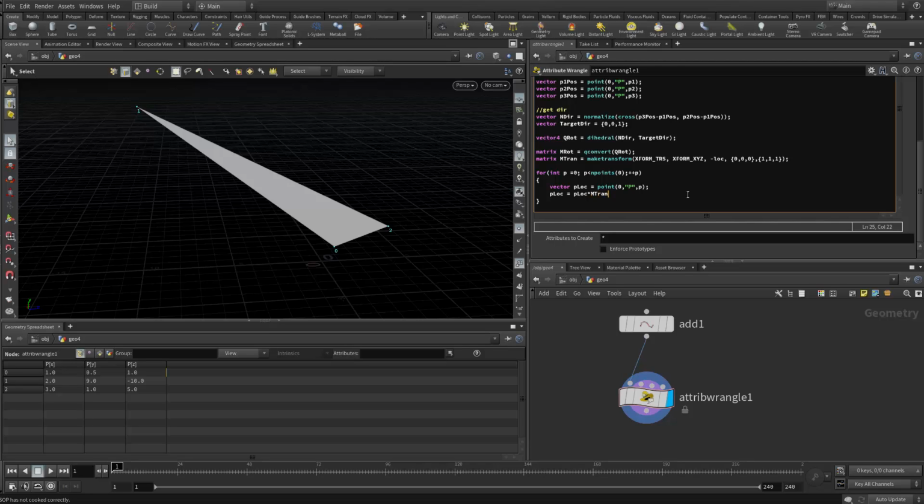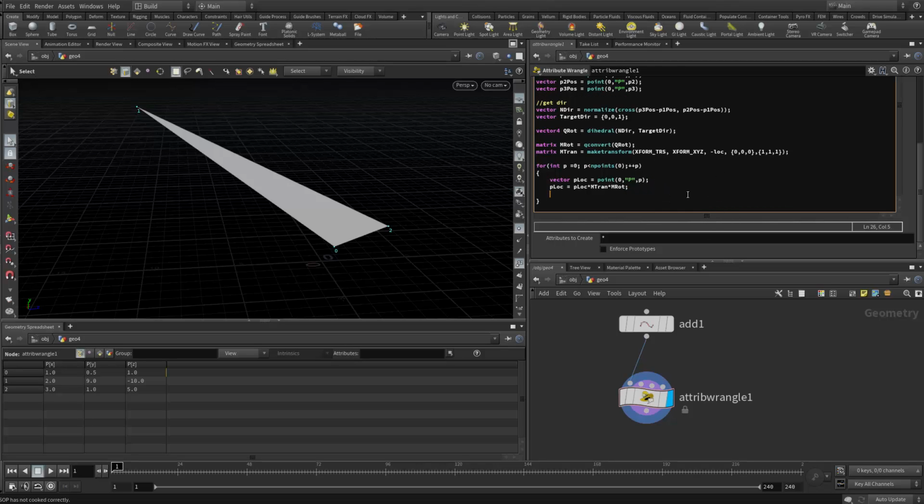So transform, and then multiplied by rotation. Now the order, in mathematics, this is calculated first and this is calculated second. But in different programs, those are implemented differently. So sometimes, just to make things easier to understand, they actually reverse that basic mathematical meaning. So maybe this one goes first, right? This is going to vary based on the implementation. Okay, and then we can say set point attribute.